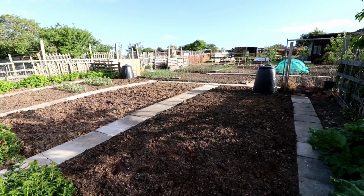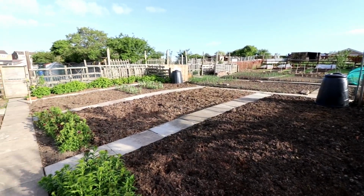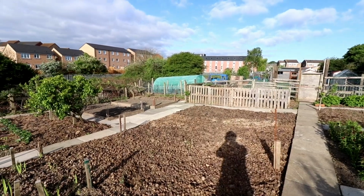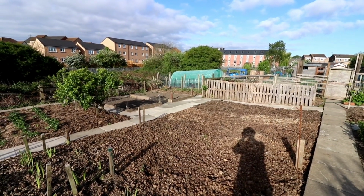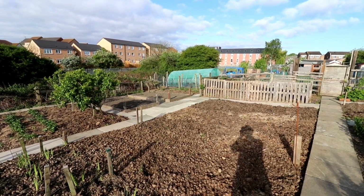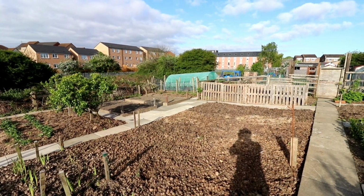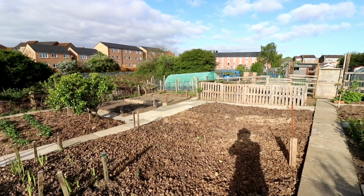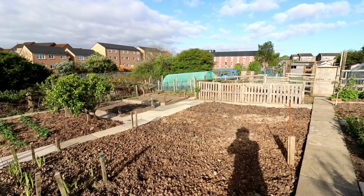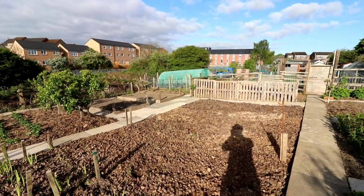But what we did was we chose probably the best 20 plants or so, and we moved them down here to the bottom, just at the other side of those two smaller raised beds there. Now that area used to have summer raspberries, but they were a little bit dry and not very predictable, not very tasty either for that matter. They were quite an old plant. So we grubbed those out and we transplanted these autumn raspberries, because we've plenty enough raspberries.